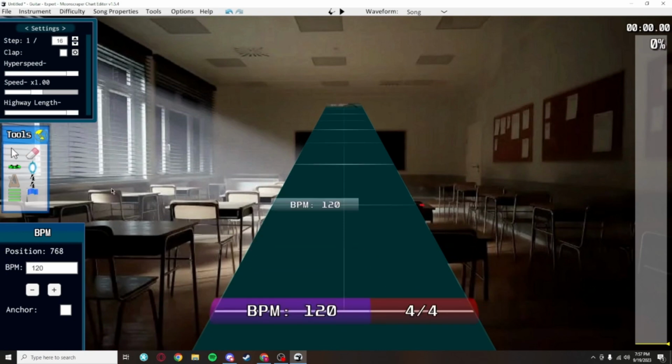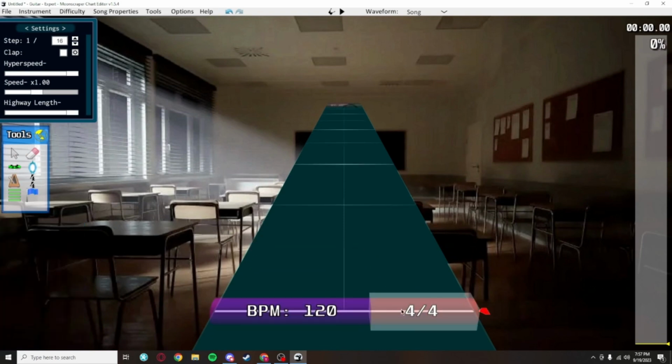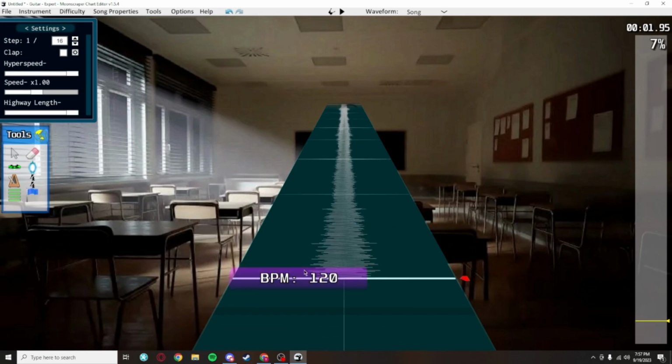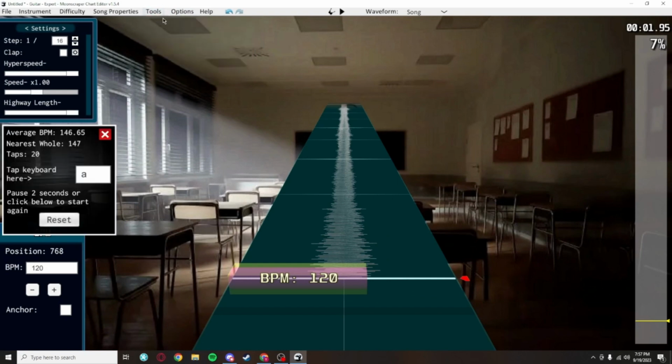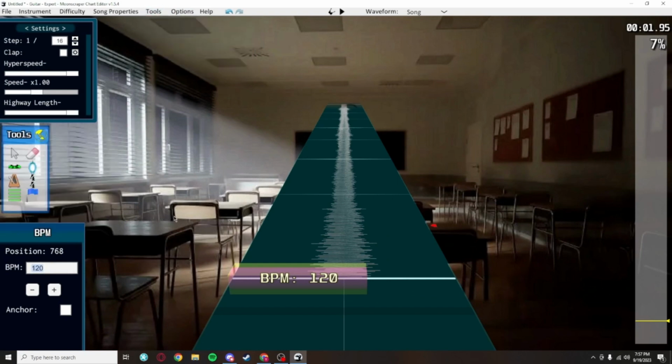here. Do not change this BPM marker or anything. This is setting up that this lines up. So you're going to grab this one. You're going to set it to what you think it is. What was it again? 147. So let's just try 147.